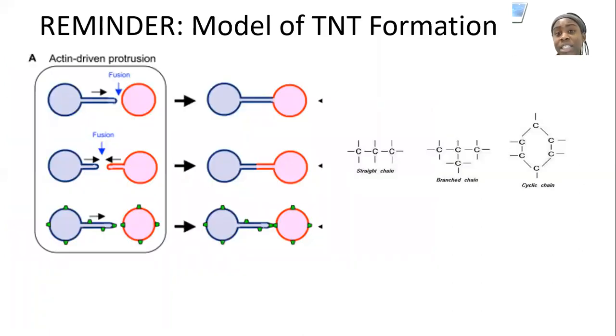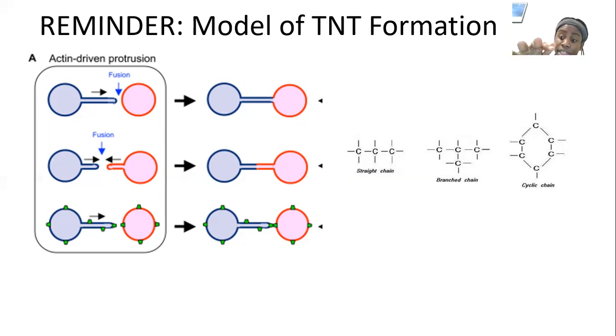Now, this is where my takeaway slide begins, because I'm trying to remind you of how tunneling nanotubes are formed. There's cell dislodgement, another way, but that's not what the focus of this presentation is. My presentation is focused on actin-driven protrusion of the nanotubes. So here you see cell 1, where my mouse is, and you see cell 2, and the nanotube is formed basically in 3 ways. So in cell 1, we'll call it cell A and cell B. Cell A could be the one extending the filopodia to the other cell.